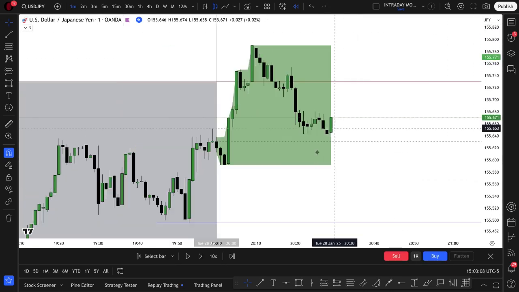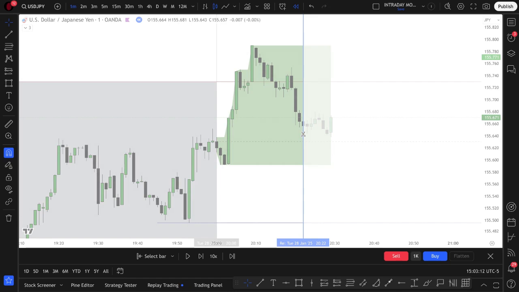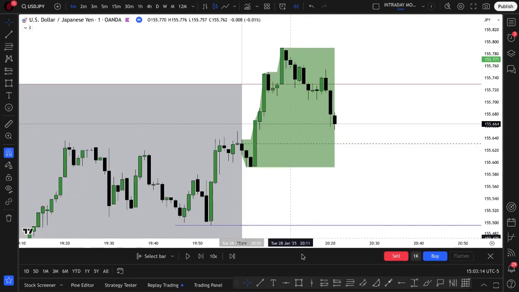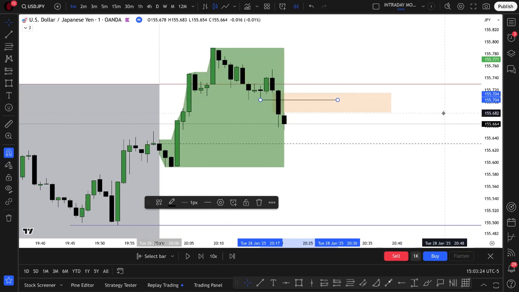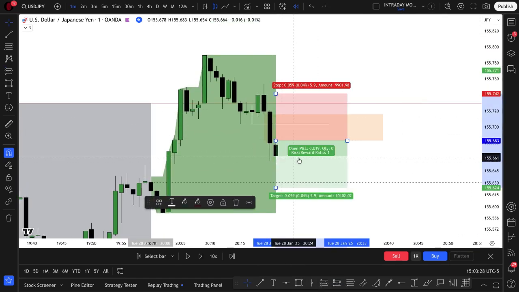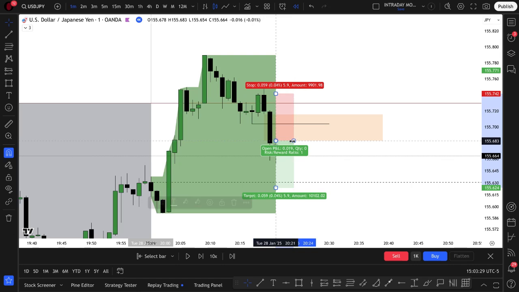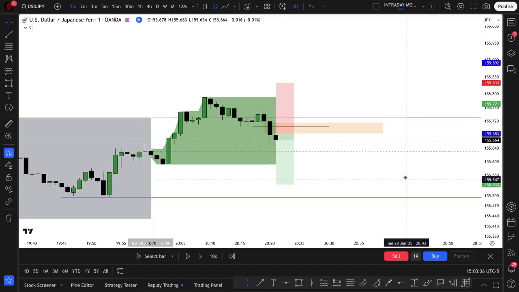We can see the entries right here. Take a look at that. You see that? Boom. And boom. That's that swing low. That's ran through with speed to the downside, fair value gap. We're going short again right here. Institutional order flow entry drill. 1-to-1 scenario. All right, we're looking for 15 pips. 15 ticks. Let's go. Play it.